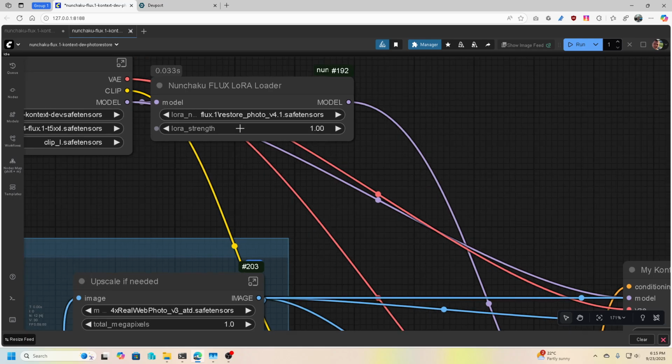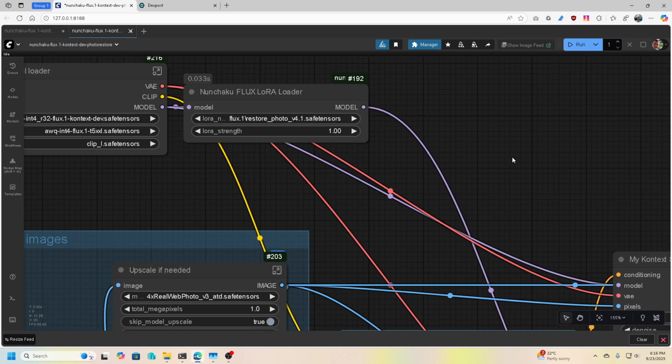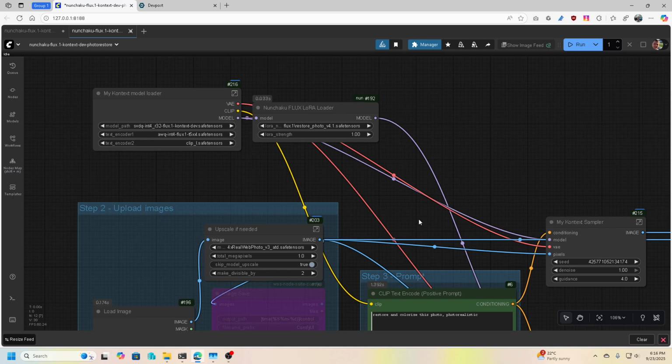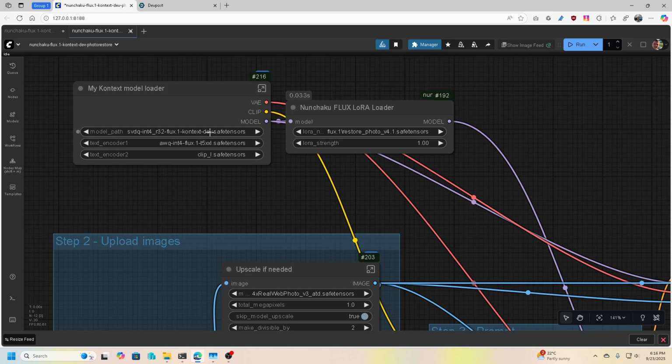So what I've got right now is the Restore Photo 4.1. So that's my fourth major trained model with minor revisions added to it to improve. So right now it's at version 4.1 and it's at strength 1. And the way we're going to use that is I'm going to use the Flux Kontext Dev. It's the actual nunchaku version of the model, so it runs fast on my computer. If I win against the new 1590, then I won't need to use nunchaku anymore, but until then, that's what I'm using. So it's compatible with nunchaku, and I'm using, I guess, the quantized version of the T5 XXL text encoder and clip-L.